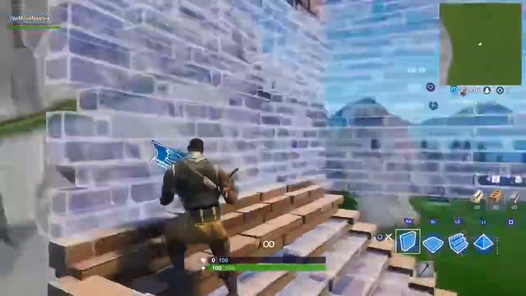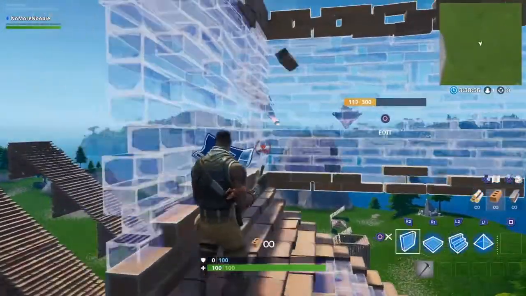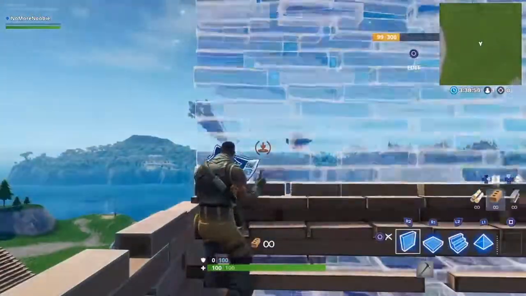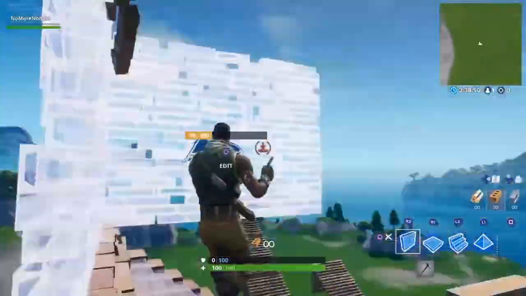So as you can see, we're doing 90s here. Again, something I don't really do, but it's pretty much a wall, a ramp, and you can do it both ways.